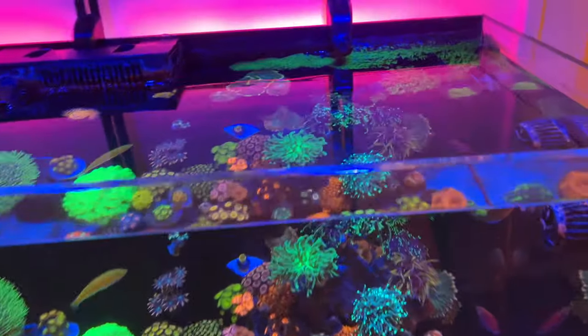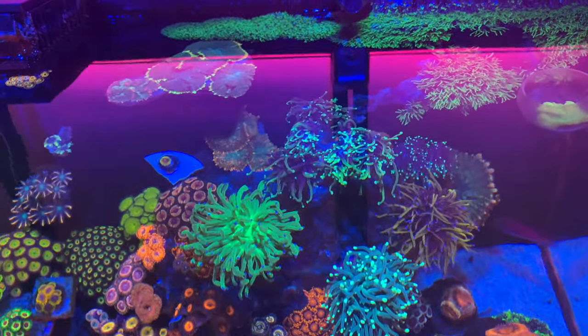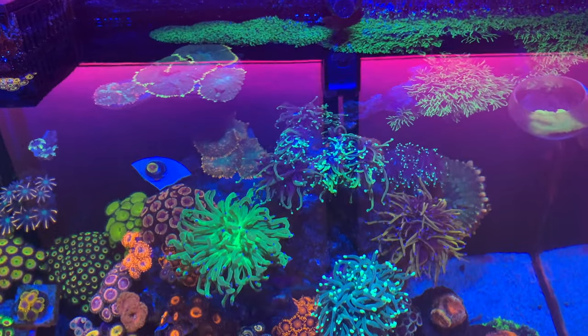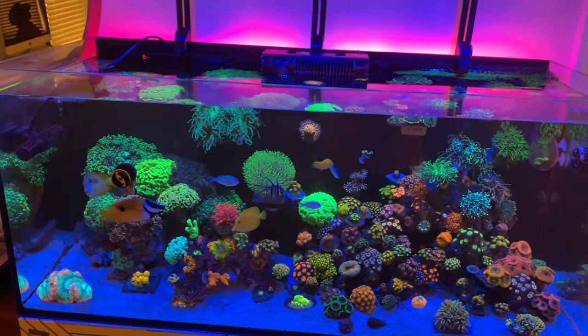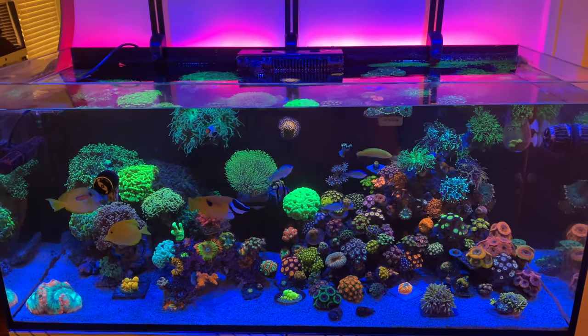I did give Hector some of the heads, so we'll check on him, see how those are doing. But yeah, the tank is doing pretty awesome.